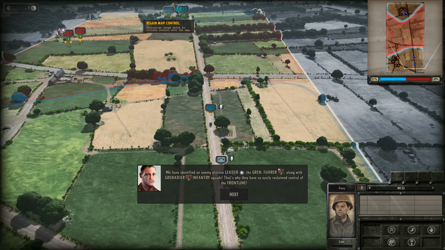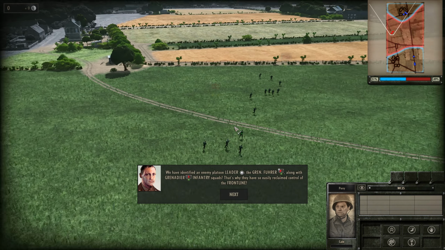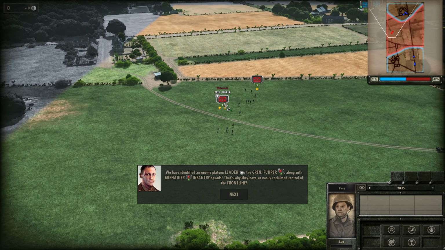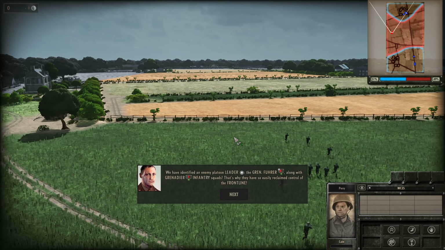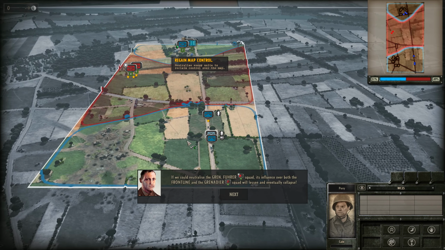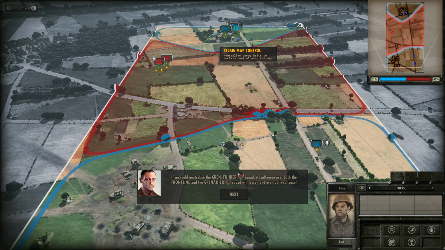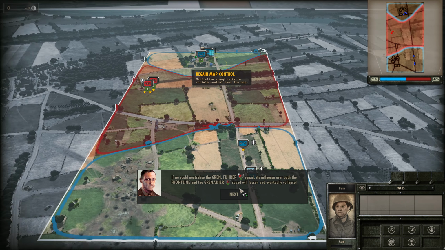We have identified an enemy platoon leader, the Grenadier Führer, along with the Grenadier infantry squads. That's why they have so easily reclaimed control of the front line. If we could neutralize the Grenadier Führer squad, its influence over both the front line and the Grenadier squad will lessen and eventually collapse.